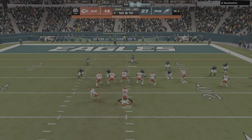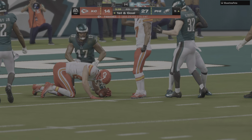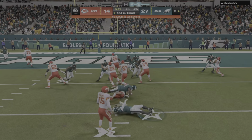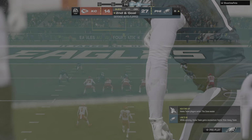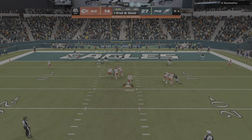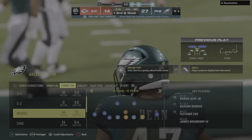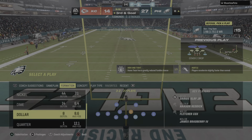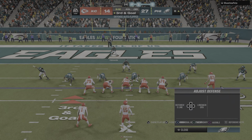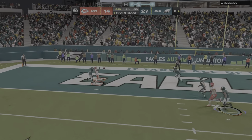Looking to speed things up here, going with some tempo. Operating from the red zone now, Mahomes. And the Chiefs are going to have a 1st and goal as the tackle is made at about the 5. On 1st down now, run with McKinnon. And he is going to be stopped cold behind the line of scrimmage. It's 2nd and goal, back to the 8-yard line now. Now here's a look for the end zone, but that one's going to wind up incomplete. That sure looked like a nice call by the defense, and they're very cohesive in their coverage. As soon as he cut inside, they broke on the football and met him as the ball got there and forced the incompletion. Here's Mahomes, 3rd and goal.